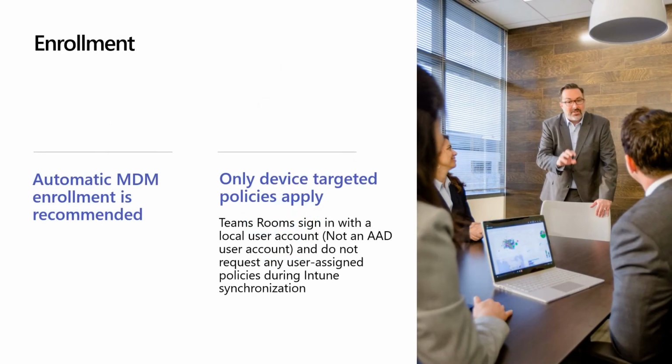There are a couple ways to enroll Teams Rooms into Intune. The first can be done through the device itself in Settings, and our favorite method is using an Azure Active Directory auto enrollment. Something to keep in mind is that when a device is enrolled in Intune, it will only honor device-specific policies. And so if you have an Intune policy that's targeting user settings in some ways, that will not apply to Teams Rooms.